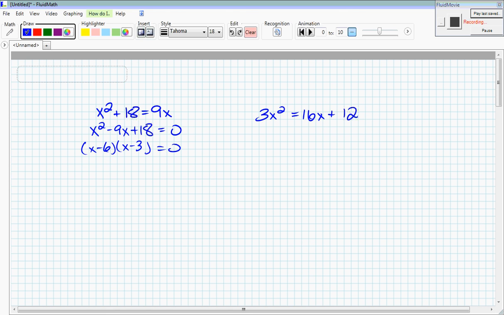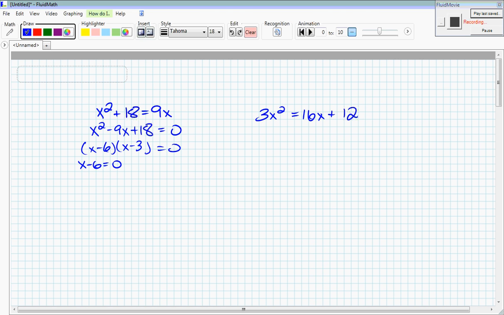Okay, now that we have a product, the product is the answer to a multiplication problem. We know this is multiplication. It's the whole idea of factoring, because we have this binomial times this one. And the zero product property says that if the product is 0, one or more of the factors has to be 0, and that allows us to solve.